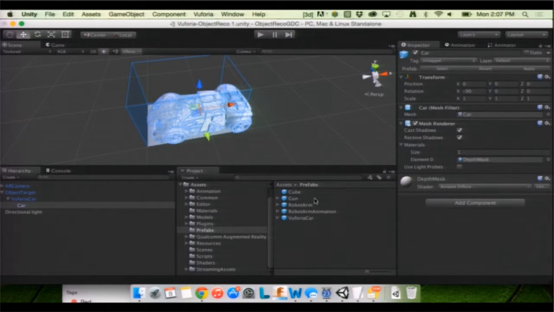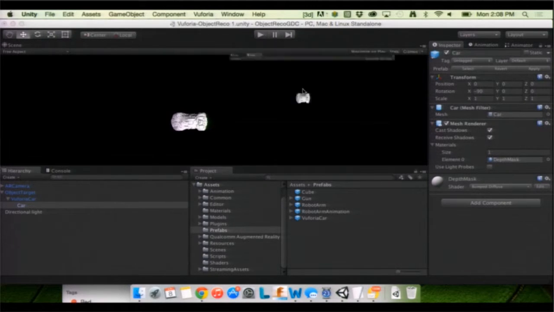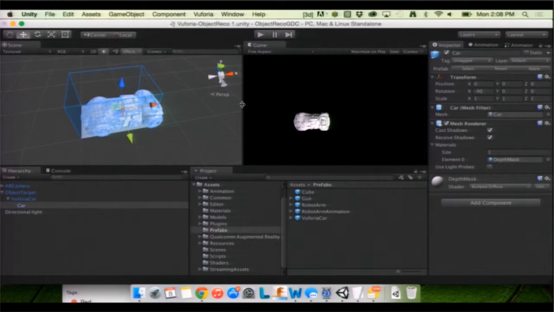Now what I'm going to do in order to ensure that the reference model has been accurately positioned is I'm going to go into play mode, and I'm going to give you a side-by-side view of both the scene view, which is our working view, and also the game view, which is our simulation view. I'm going to drag this over here. And watch what happens.